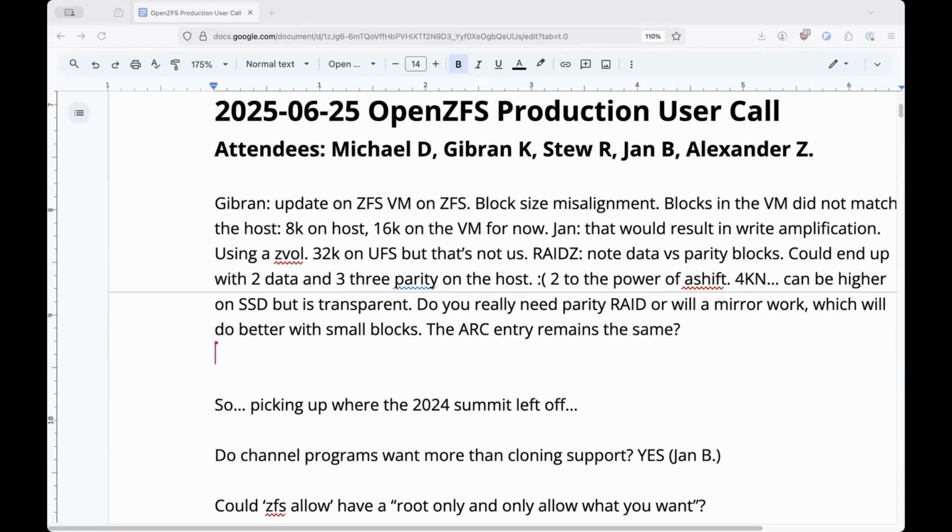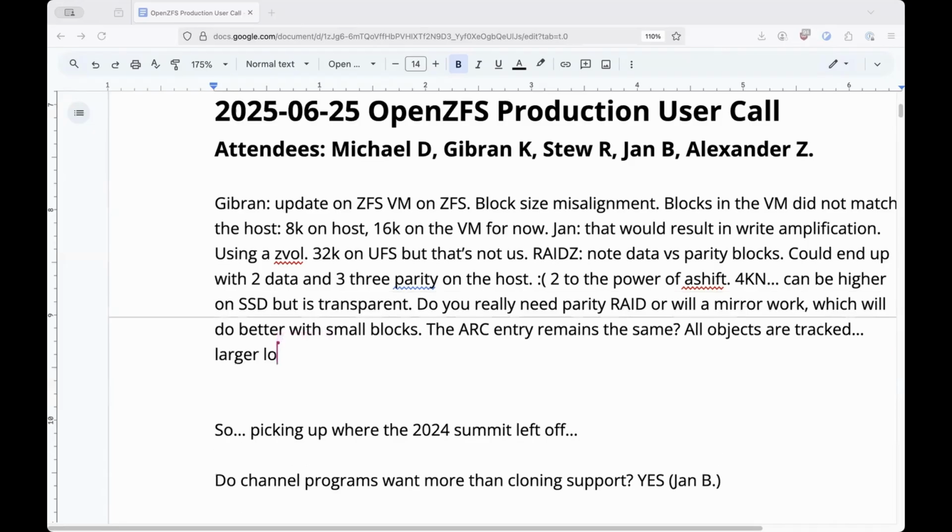Especially when you have an L2 ARC, that can become relevant. Or dedupe, even more important, because every block deduped is stored in the dedupe table. And it makes a big difference if your block is tracking 500 bytes or a megabyte through a dedupe table entry. It's like a factor of 2000 there.